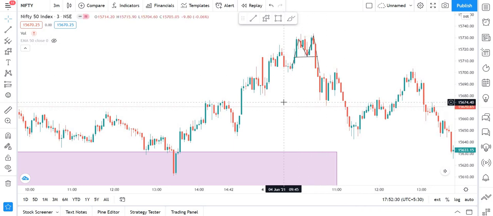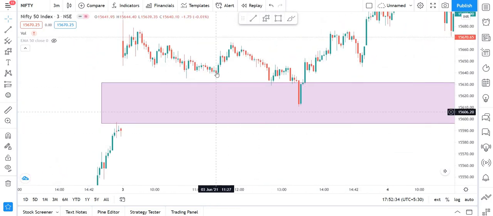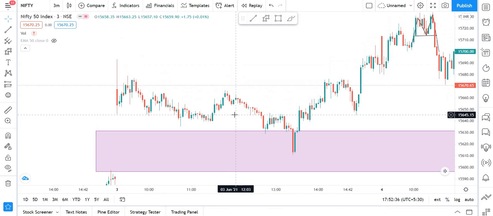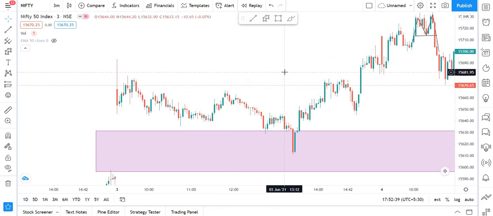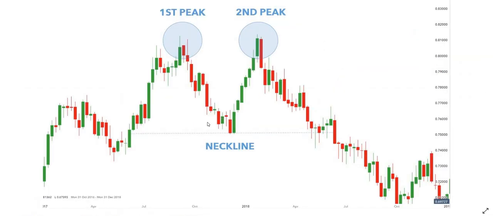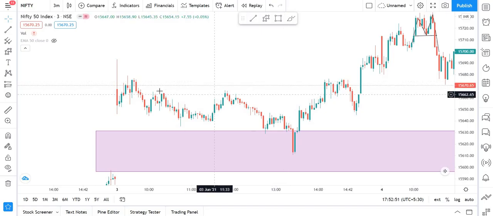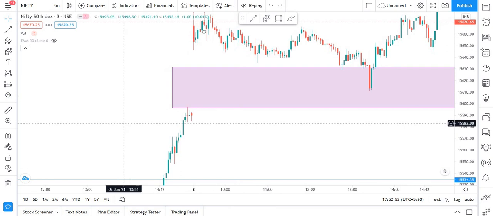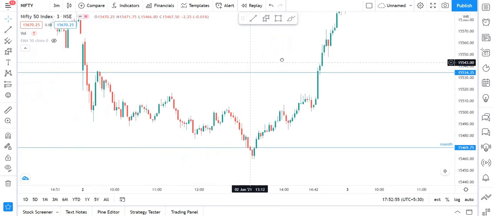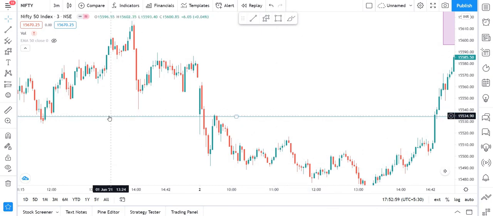Okay, so let me show you more examples if we can find any. The reason I am searching for examples while recording is that I want to show you that patterns do not always look like this. See how clearly this pattern has been made. In reality, the patterns do not look like this. Okay, there are definitely differences. Let me see if I can find more for you.